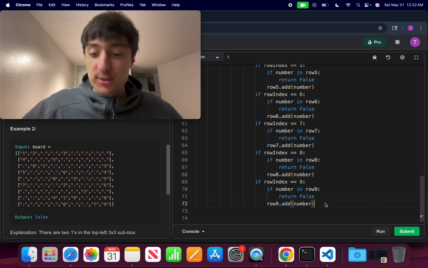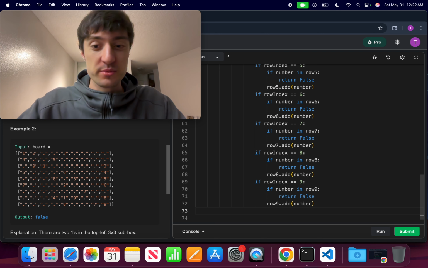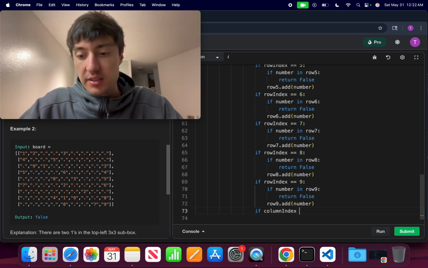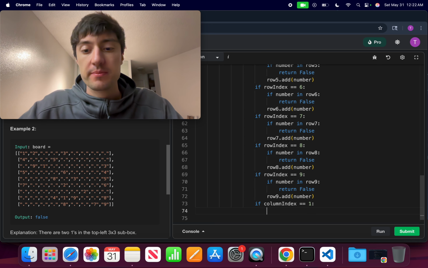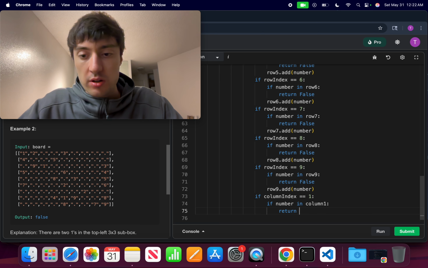Now we get to do the exact same thing for all 9 columns. So now, if column index is equal to 1, if number in column 1, return false.